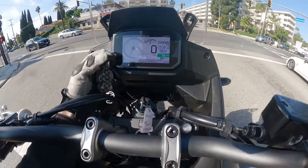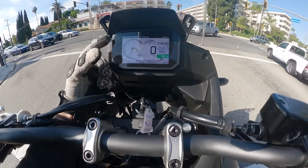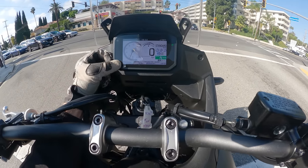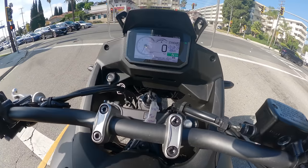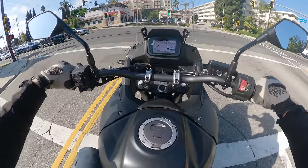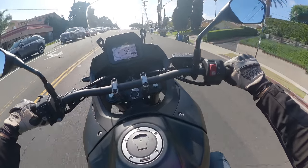Like the sort of analog fuel gauge, got a touch of class to it. The faux analog tack and the refresh rate on the dash are nice and high, so the tack needle is easy to track and sort of looks realistic, if you will. And then, yeah, all this data down here on the bottom, right? You got trip meters, and you can control it with this up-down, side-to-side button here. You got all that data that you can cycle through. The secret handshake, we're gonna have to talk about the secret handshake to get to the menus at the next traffic light. But in general, I like the dash, aside from it being just a shade small.